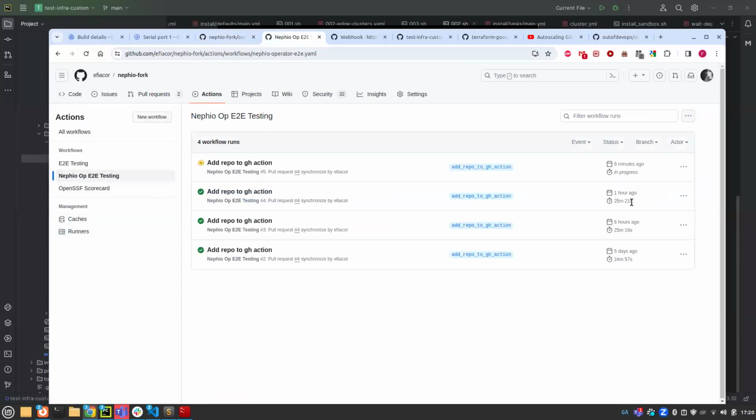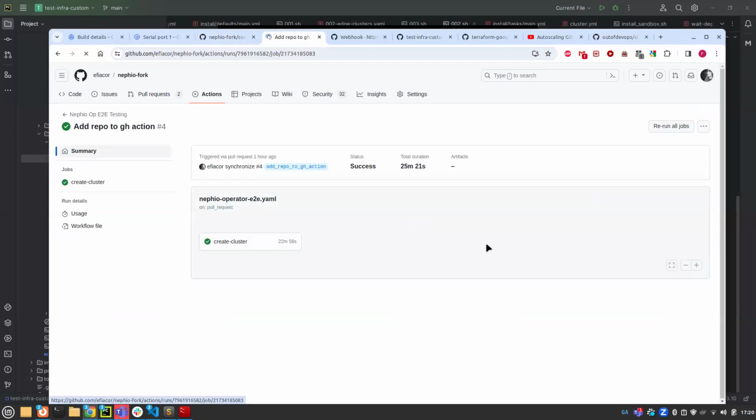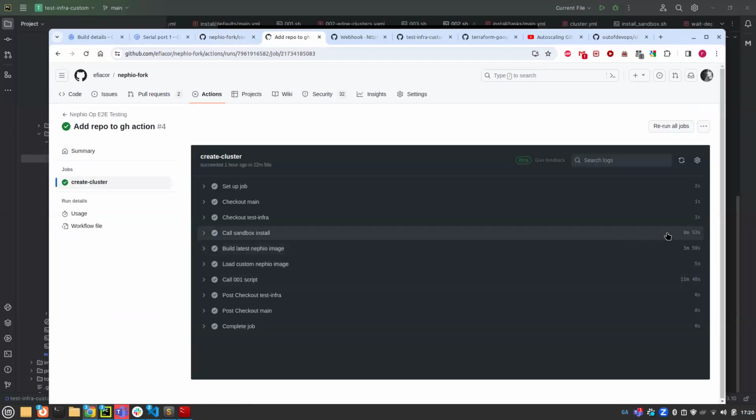As I said, these are up around 25 minutes. It takes about 8 minutes to deploy the sandbox. Building the image is about 2 minutes, and this could be reduced. There are lots of assertions here on actually deploying the regional cluster. But I was hoping somebody pushes a PR, it triggers an action, and you would get a result in maybe 10 to 15 minutes, to speed up the execution time to do some validation, right?